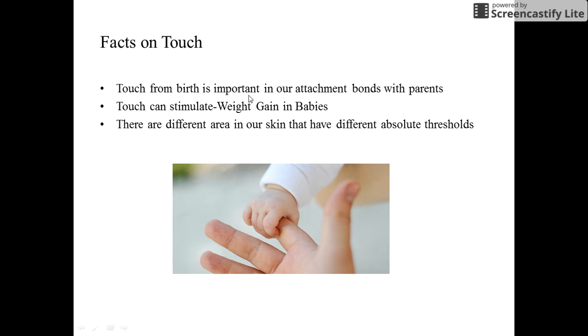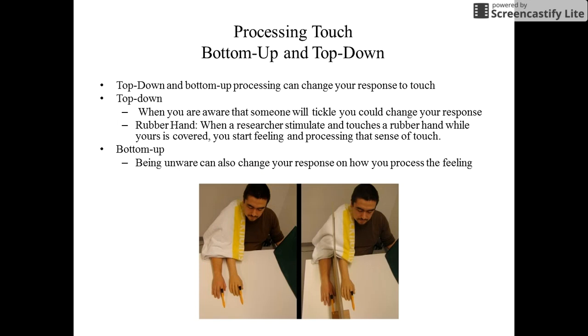Touch from birth is really important. It helps with our attachment bonds with our parents and also helps with trust. Touch can stimulate more weight gain in babies because they feel a sense of comfort. There are different areas in our brain that have different absolute thresholds for us to understand touch as well.